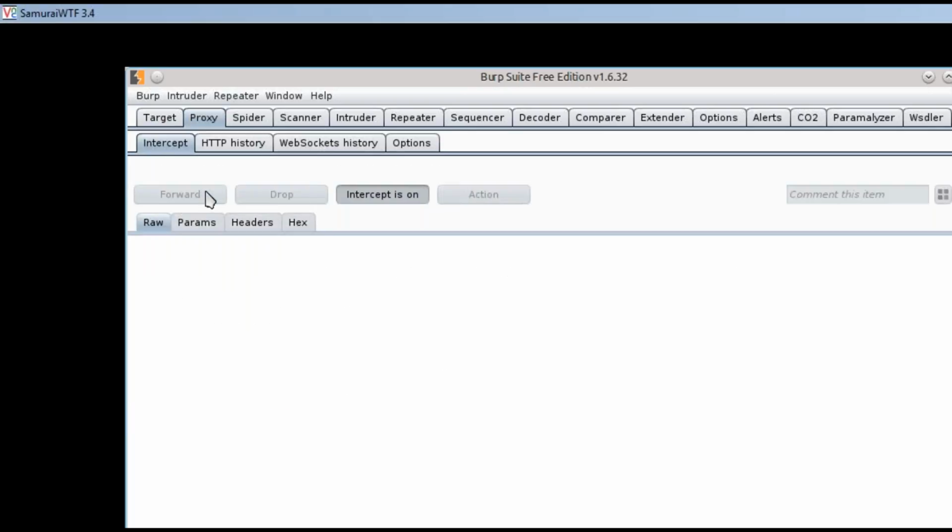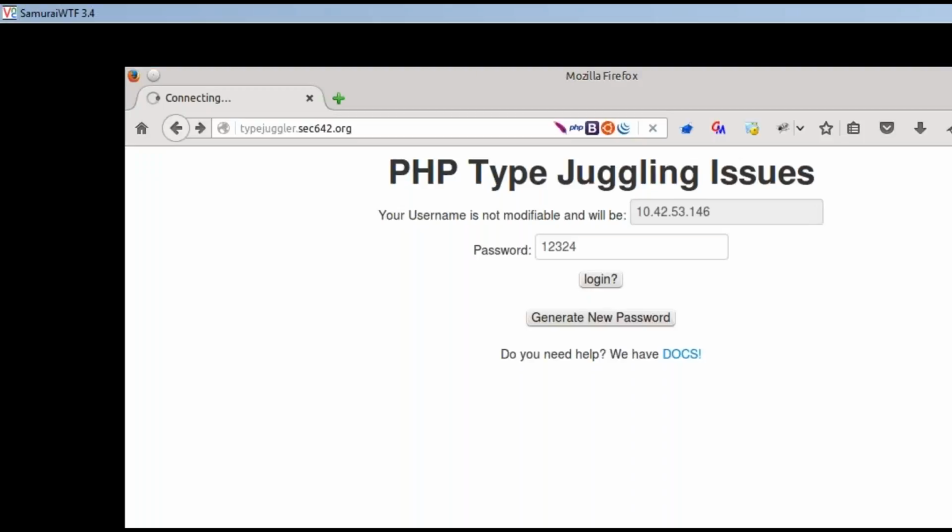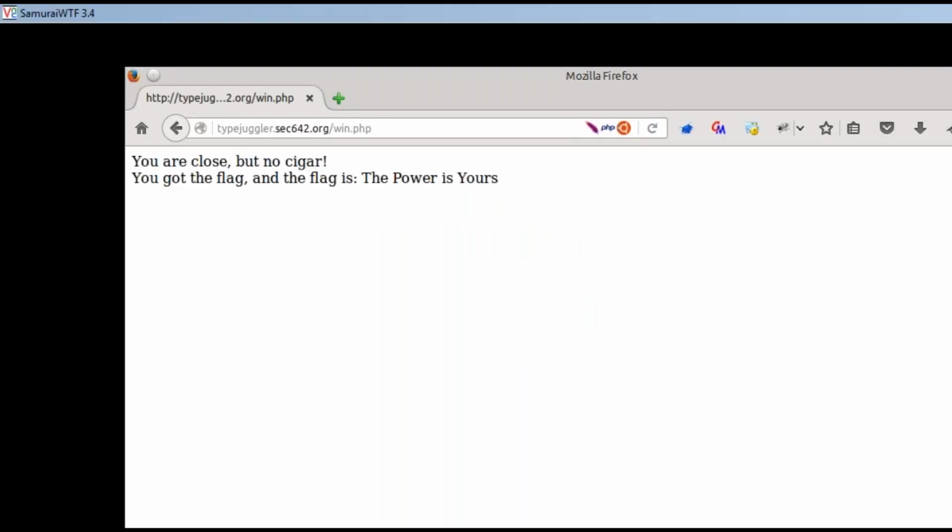But when you forward it, what happens is PHP errors completely, and it passes the check and lets you win, right? And so here's the flag. Notice that there was an error at the top, right? You're close because the password didn't match, but it kept processing the transaction and passed the check. So as long as you pass the check, it doesn't matter what happened before. You already passed the check. And here's your flag for winning your contest, right?